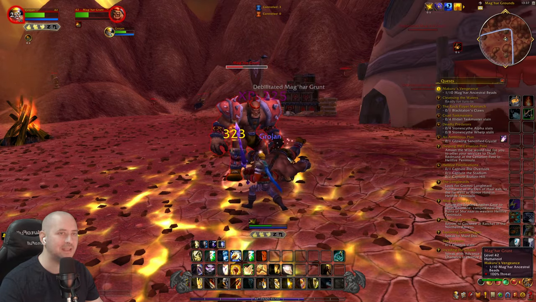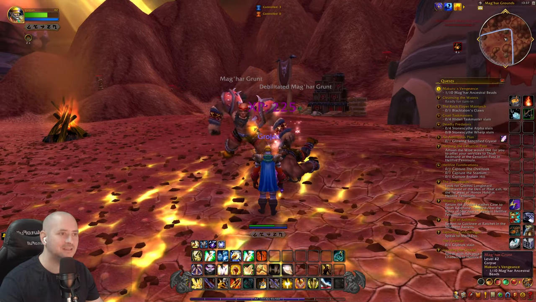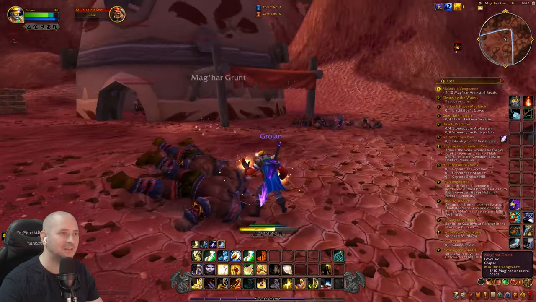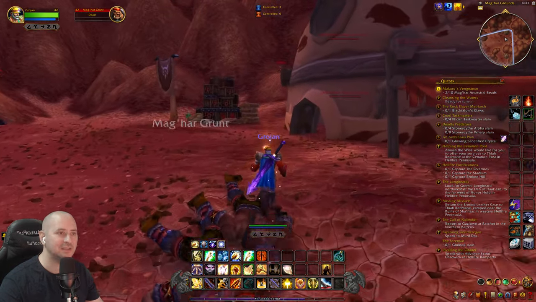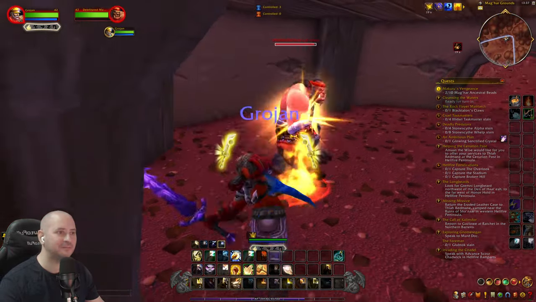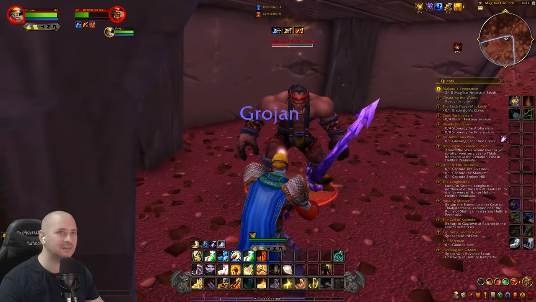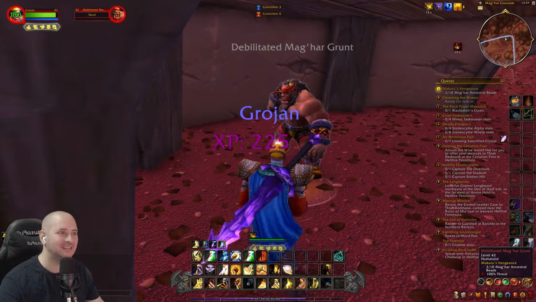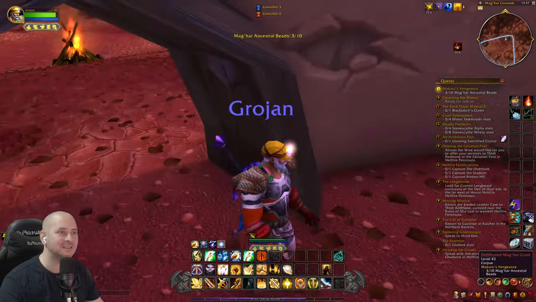Right, there's the back one dead, and the front one dead. Right, we got three now. We got two now. We're going to go in that building there because I can see a grunt in there. He's by himself. Oh, he's nearly dead as well. Stood no chance, did he? Oh, yes. 3 out of 10.